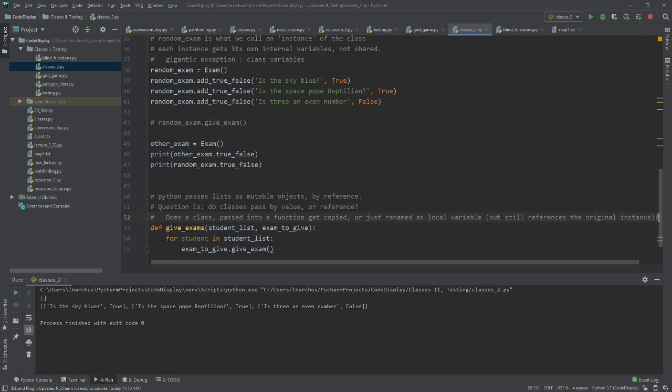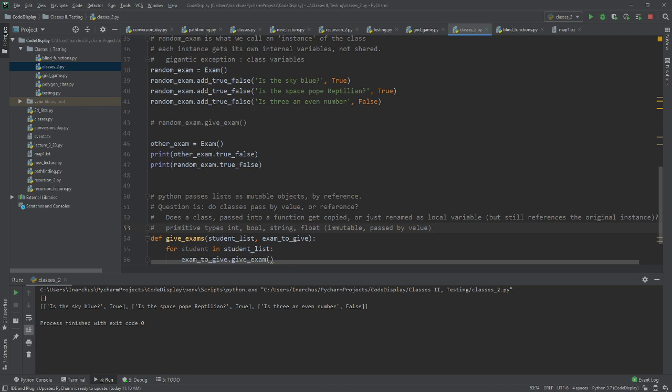And so the answer to that is that unlike primitive data types, so remember primitive types like int, bool, string, float, they are immutable, but they are passed by value.